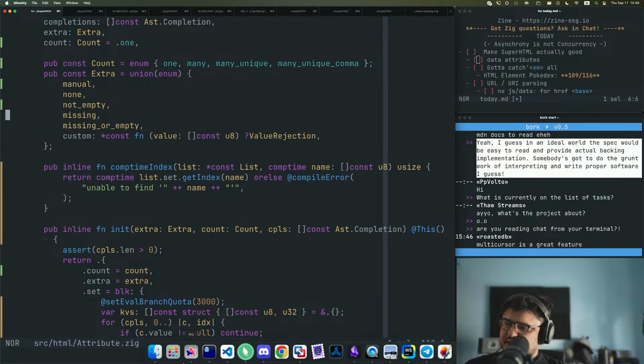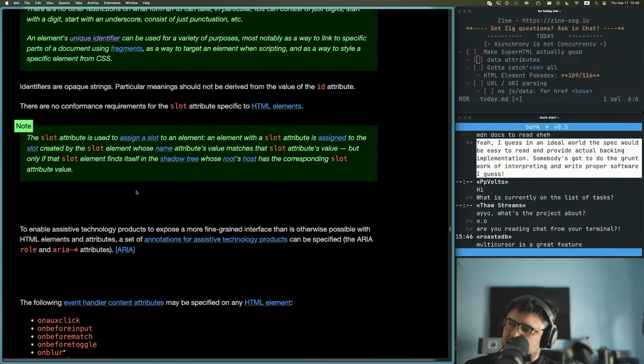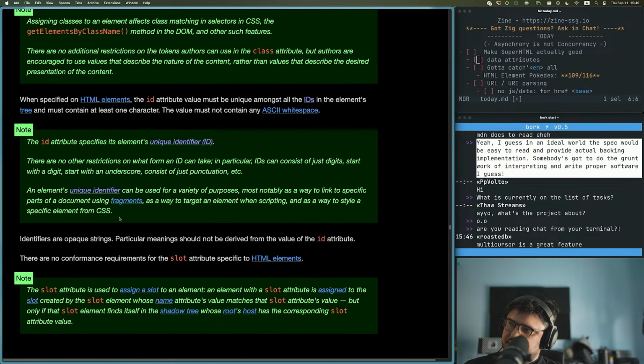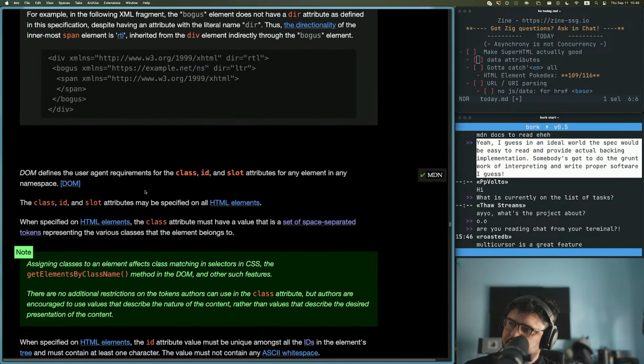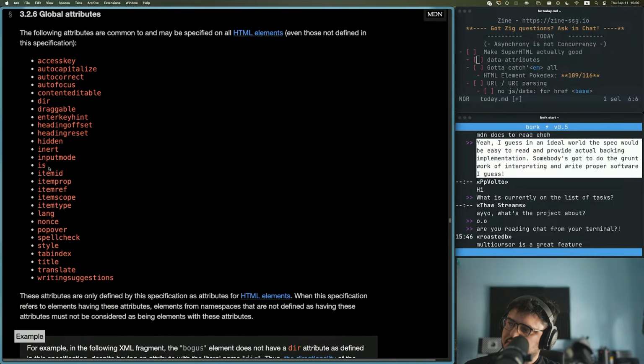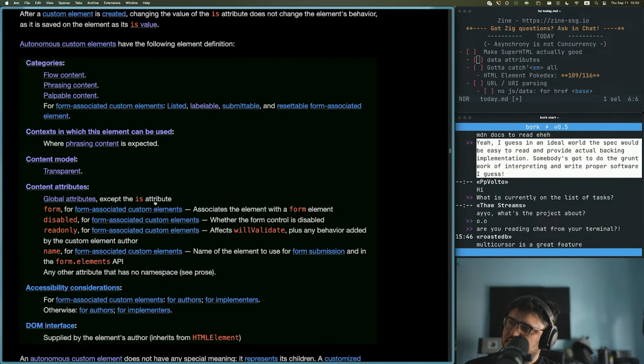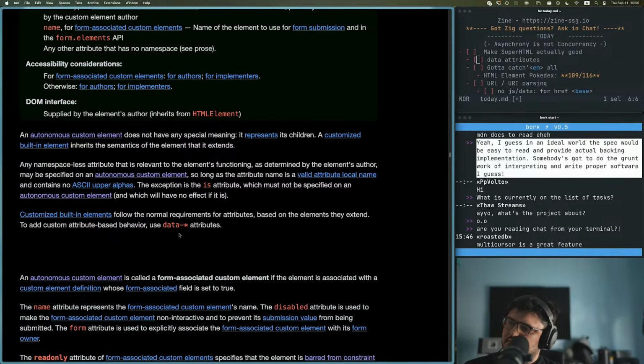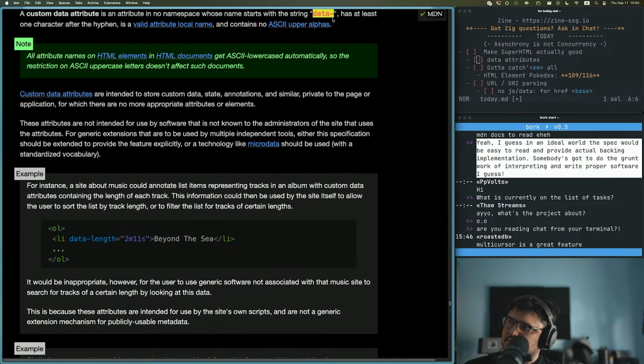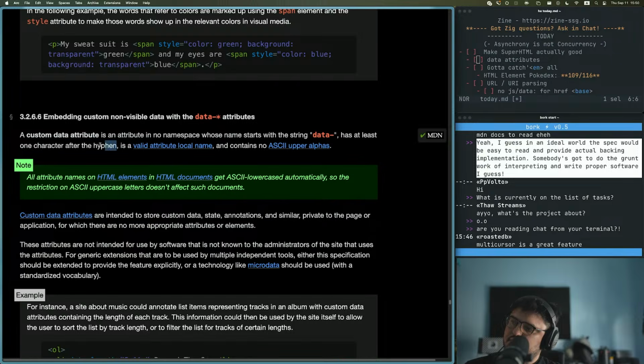What are the rules for data attributes? Let's take a look at the rules for data attributes. At least one character after the hyphen. Oh, there are rules.